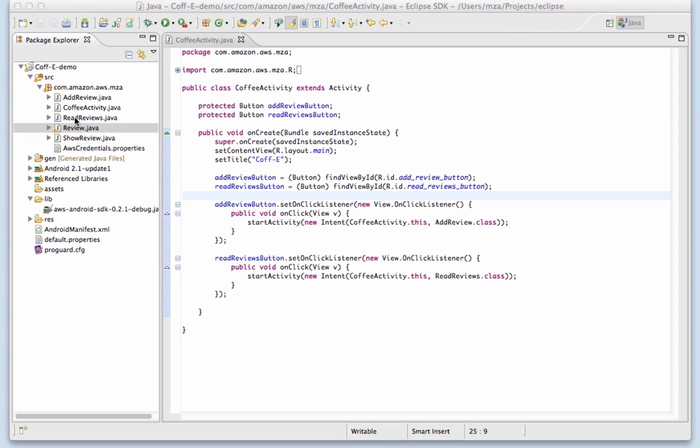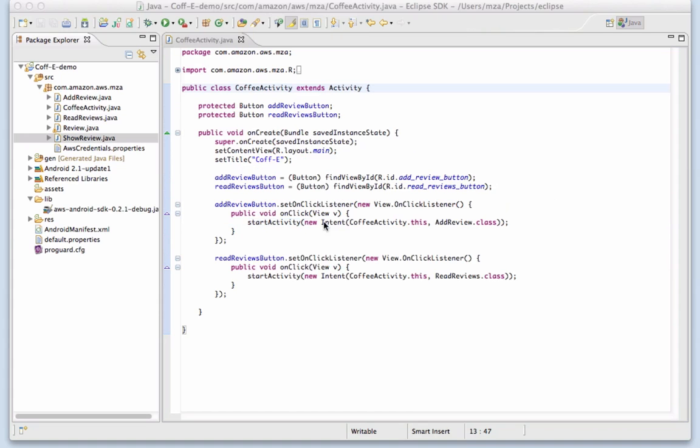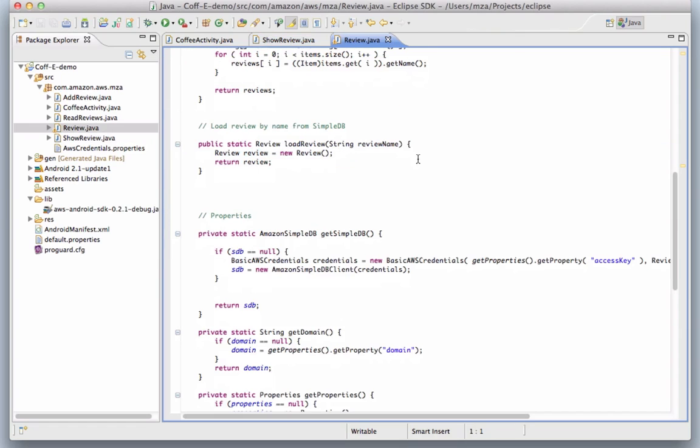Finally, we'd like a way to display the full review on the device after a user taps on a name. We have an onClick handler in our list activity which will pass the selected name as part of the intent when moving to the next activity, called showReview. We then use that information to retrieve a single item from SimpleDB using the review class.